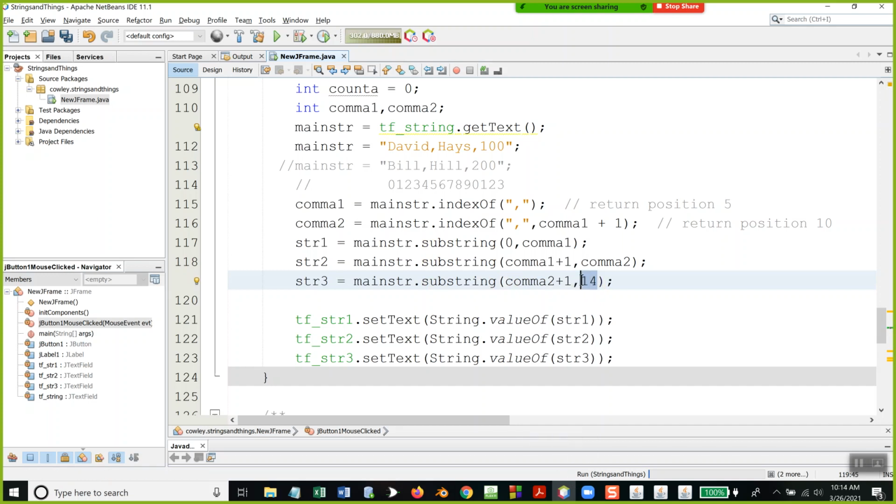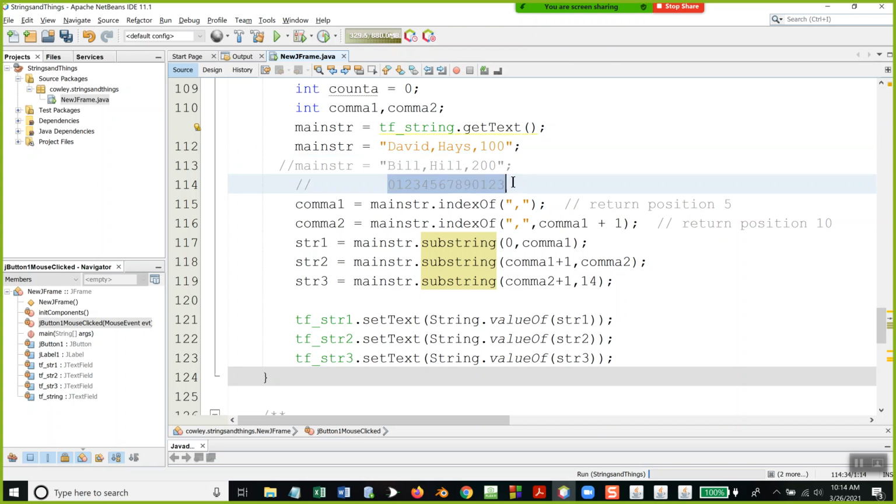Okay, now I don't want to hard code 14 because my string could end at different places. You know, this one ends at position 12, and 1 greater than that is 13. This one ends at position 13, 1 greater than that is 14. So instead of putting the 14 there, I want the length. Okay, now let me think this through.